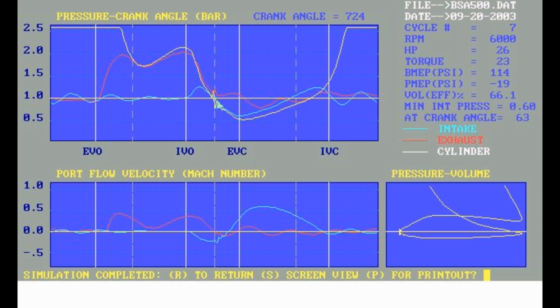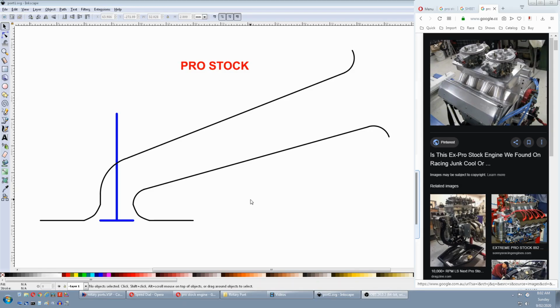Just on a side note, a Pro Stock motorcycle travelling at 200 mph will produce 2 PSI in the airbox due to ram air. As a word of caution, what works on a Pro Stock engine won't work on your standard engine. Just look at valve seats. Low-speed diesel has a 30-degree seat, high-speed diesel a 40-degree seat, petrol has a 45-degree seat. If you want to rev an engine to 8,500 RPM, you need a 50-degree seat. 9,500 RPM, you need a 55-degree seat. And if you want to go 10,750 RPM of a Pro Stock, you need a 58-degree seat.